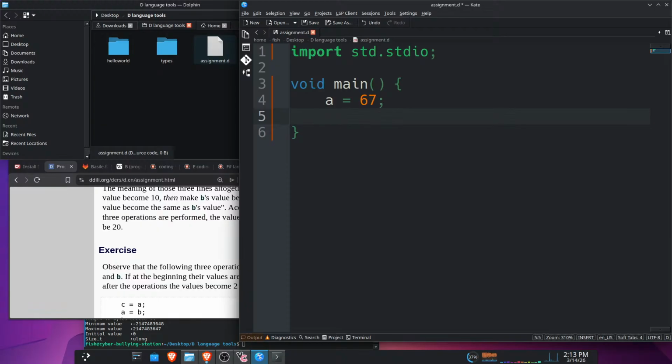And if I put a writeln a, I would just write ln a like so, and then I would put a semicolon, right? So then I have my first variable.